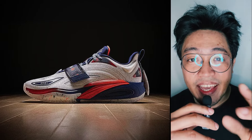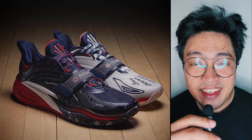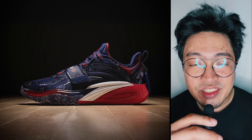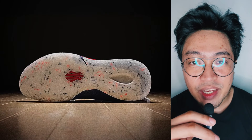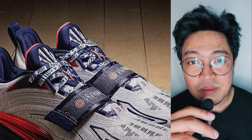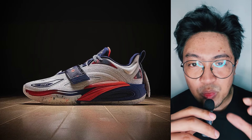Second on the list is the Anta Kai One. Unlike the Shockwave 6 Pro, this shoe has both dark and light colorways, but I personally like the dark one. The solid rubber outsole has multi-colors at the front and red at the back section. While both colorways share the same strap colors and design, the strap blends better in the dark colorway, and the lateral profile looks better in terms of color blocking. But the white one isn't too shabby either — it has a semi-translucent white outsole with red and blue speckles, a dark blue heel tab for contrast, a dark blue tongue, and a gradient midsole frame that adds visual weight at the bottom.